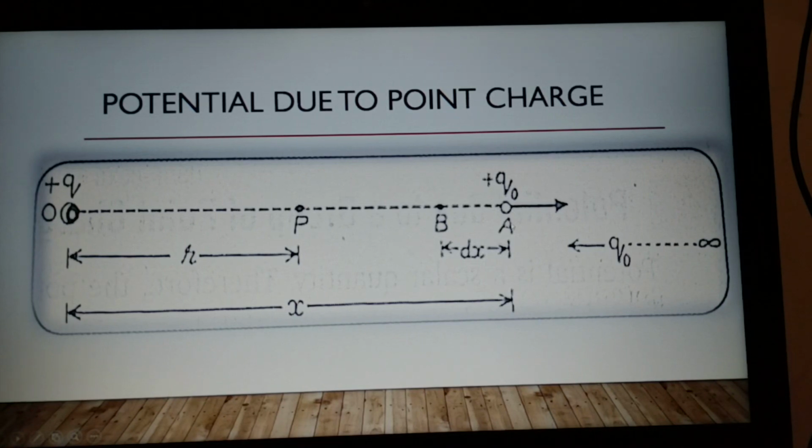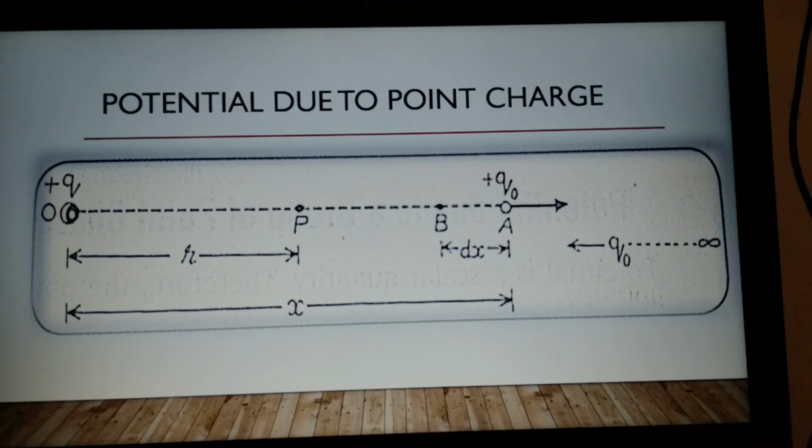When plus Q0 is at A, since the test charge and source charge are both positive charges, obviously plus Q0 will experience a repulsive force, and that force is denoted here by the arrow mark. The direction of the force is taken in the away direction. But you are moving the test charge plus Q0 from A to B, that is against the force acting on plus Q0 placed at A. Make it very clear, A is experiencing a repulsive force away from plus Q, but you are displacing through dx from A to B, that is towards the source charge plus Q. So you are displacing plus Q0, the test charge, against the force. So you have to do work against the force on plus Q0 when it is placed at A.